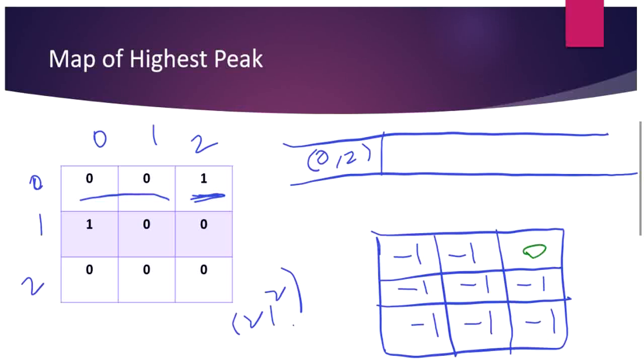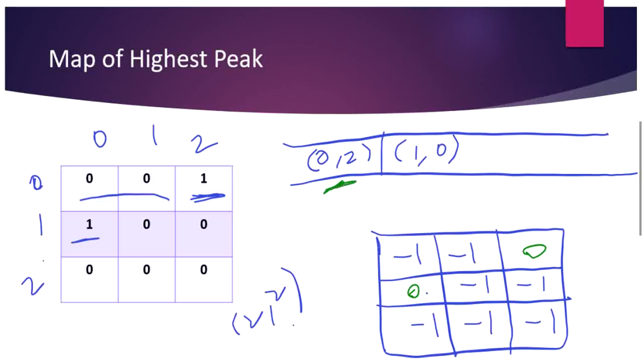Now moving on to our second one, which is here at 1 comma 0, I'm going to add that index to my queue and put the 1 comma 0 cell at height 0. So now we have added these two and we are done with filling our zeros because we don't have any other water bodies in our given input. Now it's time to poll these indexes and iterate their adjacent cells.